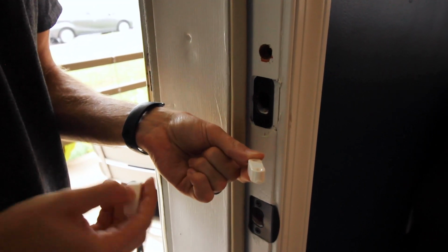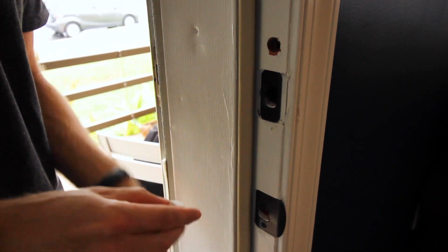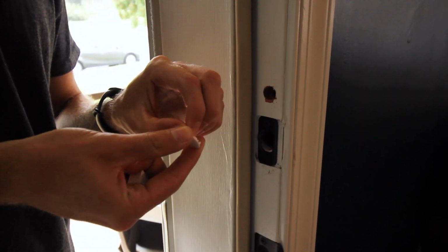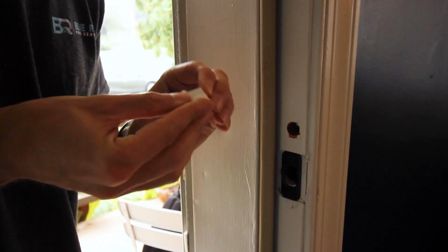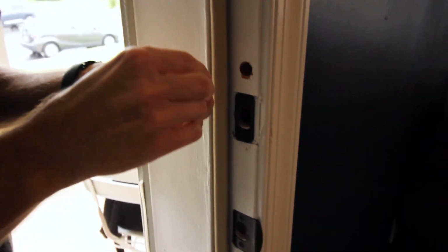So this cap comes off of here and then this slips right out. And then we're going to take this guy and put him in here. We pull off this little blue piece of tape to reveal the adhesive, and then we gotta insert this guy so that it's in, just like that. And then this guy goes in here, just like that.